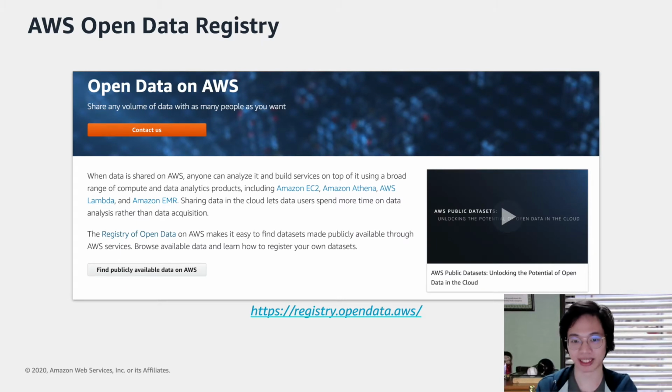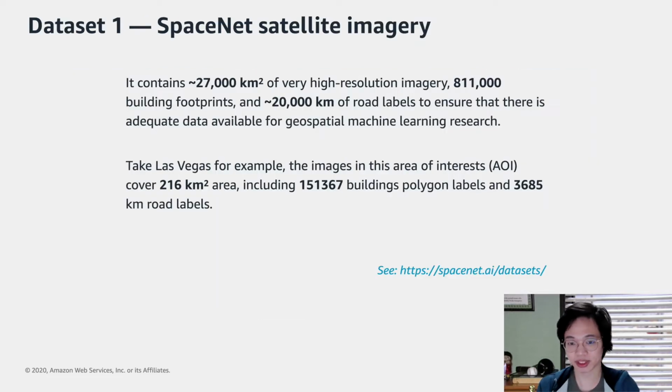And then we pulled all data from the AWS Open Data Registry. This is an initiative program by AWS and all the data providers. You can go to this website and check it out. There are many datasets available. Just to mention the geospatial domain, not only do we have SpaceNet and USGS LiDAR, we also have other satellite images or geospatial data available, such as Sentinel or other kinds of things. And you can find more in other domains, such as the medical domain and so on, you name it. So the first dataset we're going to use today is the SpaceNet satellite imagery.